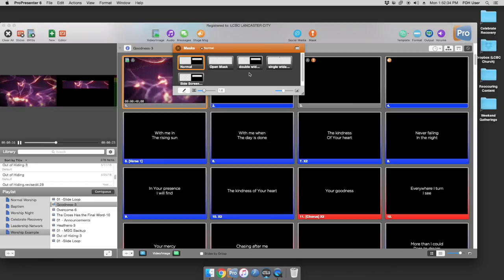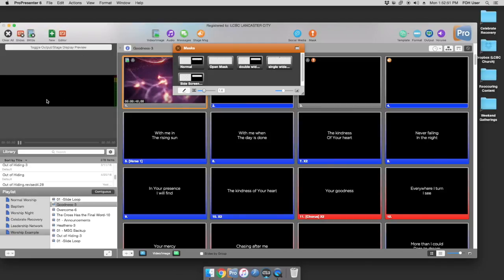Because when you go out of that mask, whatever background is active when the mask is active will be present when you turn the mask back off. So we want to make sure that we can safely do that and not turn the mask off after a video is over and all of a sudden we have a background that's active that we don't want to see.